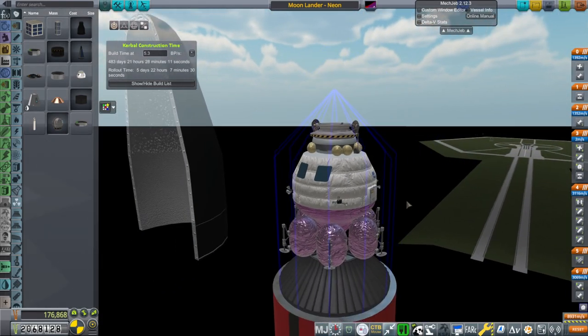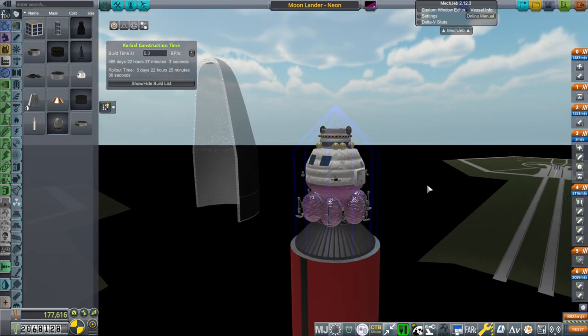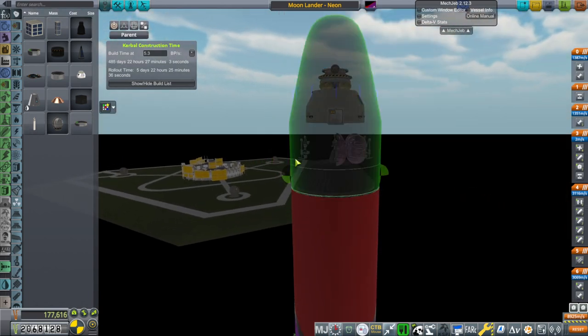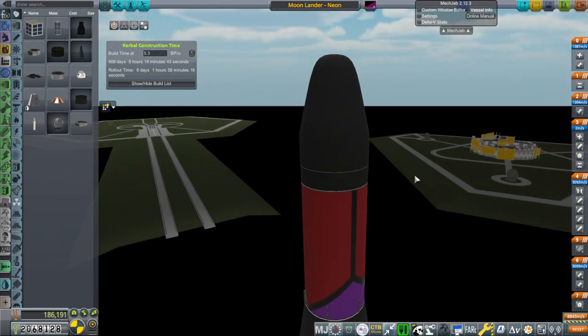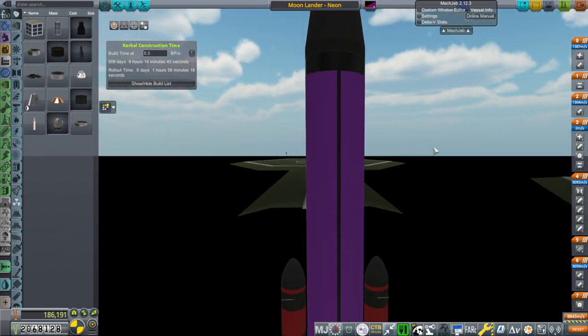I don't know if it's enough power. Maybe I should scale it up a little bit just for safety's sake. Now I don't know whether we can actually get this over to the moon with this rocket as it is, with enough fuel to land and take off again. That's a little bit tight right now.